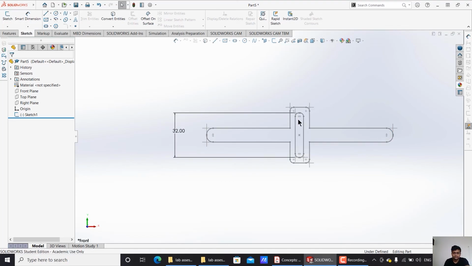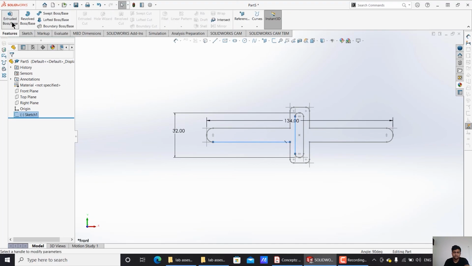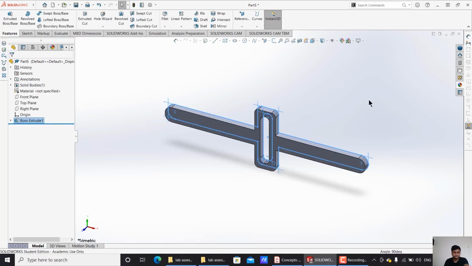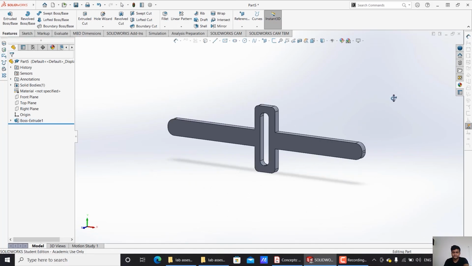Click on this part and this part, and you can go to the features and use the extruded boss base option. So we'll show you how to extrude this. You're going to extrude it to a depth of only 4 mm. That should be good. That's great. That looks great, right?